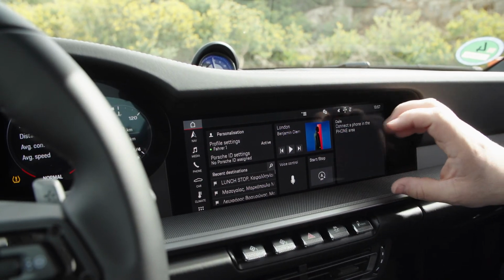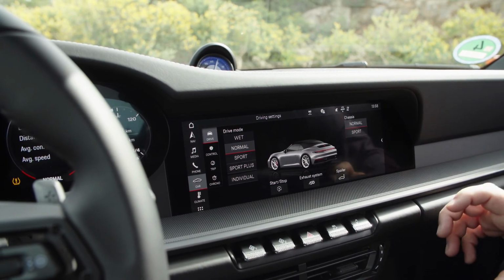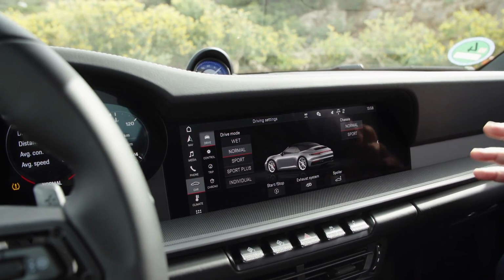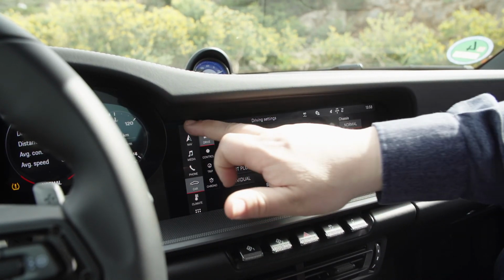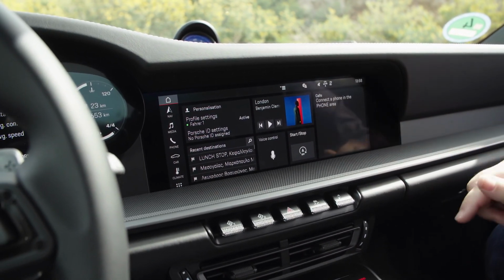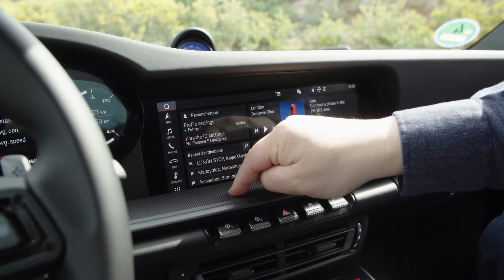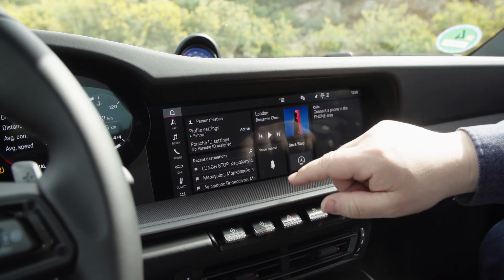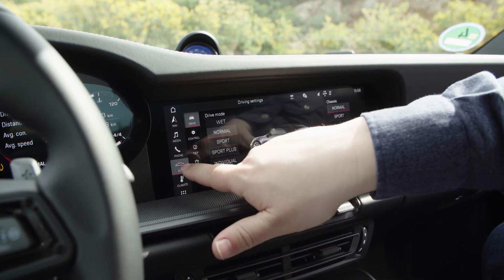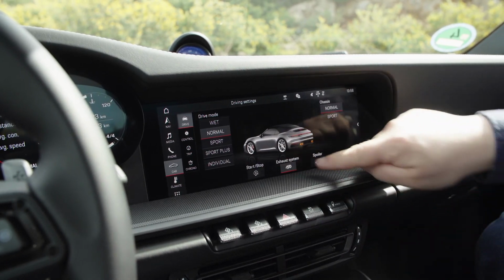It's very comprehensive. I really enjoy the huge extent to which we can adjust all of the things that we're looking at. That was great fun for Jonas while we were driving, but practically speaking, as a driver, I just don't know how much opportunity you're going to have to engage with that. Again, think of the exhaust note. That's something you commonly want to change. On the predecessor, it was a button and it was located right next to the start-stop, an easy adjustment. In this car, again, we need to select this button. That's pretty close to these while I'm driving. Then I need to push this button to change the exhaust profile.